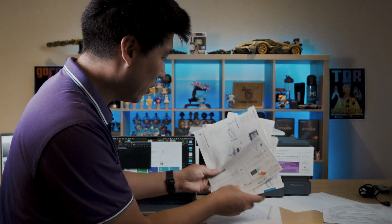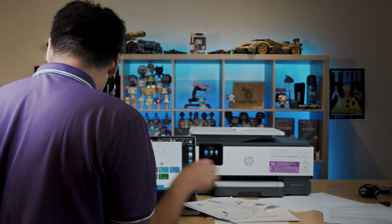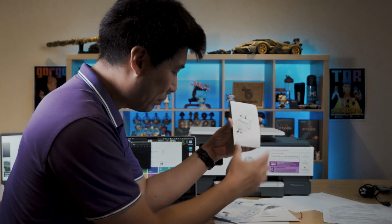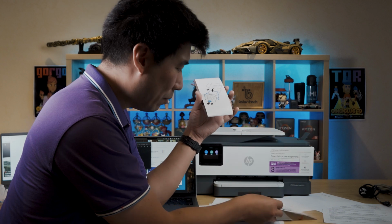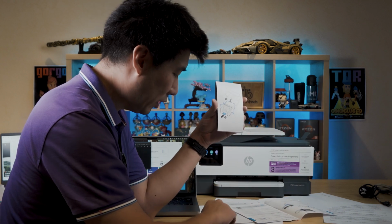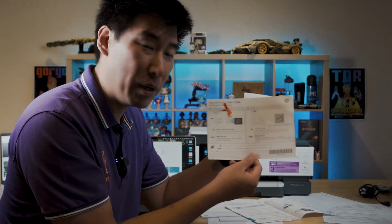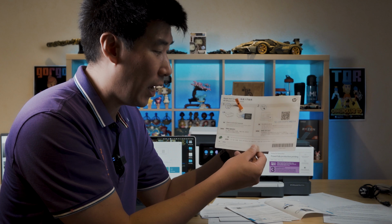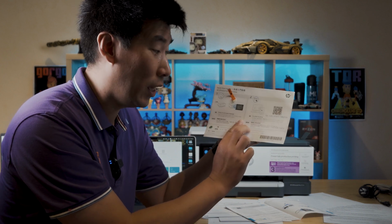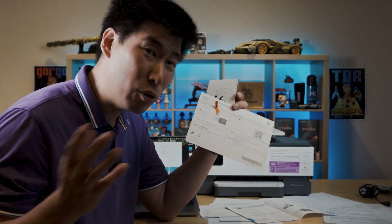This is the documentation. I know you get this one here, which is, where's that other one? This is it. This one here, which is the one that wraps all this up. Now, this is a little bit hard to read. I'd like to see a much easier guide than that. I know this probably should have been at the front, and then just go HP Smart, but also actually show how to do the ink setup first. I think that would have been a little recommendation.